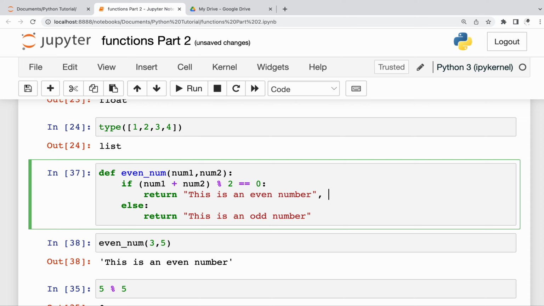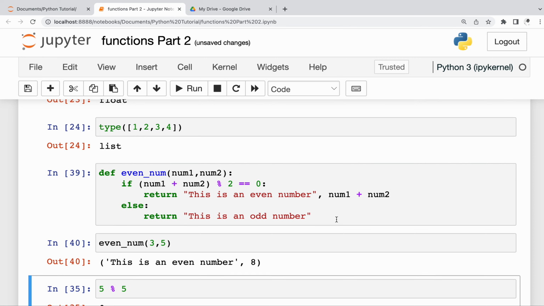Let me check if this is going to work. Okay, of course it works.